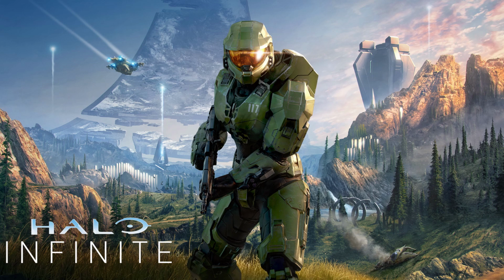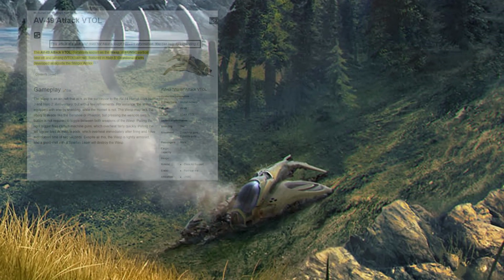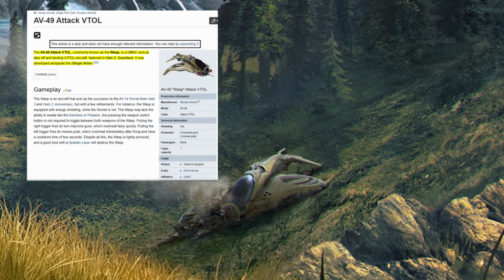Some of the other things we can see, if you look over on the right, you've got these circular structures, which again, we've seen stuff in that style, and that looks a bit more like a sort of Forerunner structure there. We've seen things like portals that maybe look a bit like that. And then you've also got this Wasp Vehicle. So this is an airborne vehicle that we've seen before in Halo games.